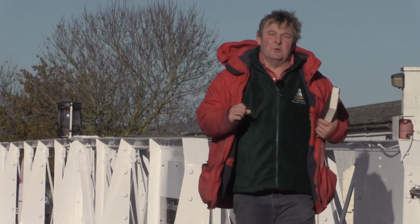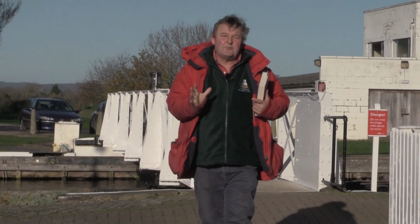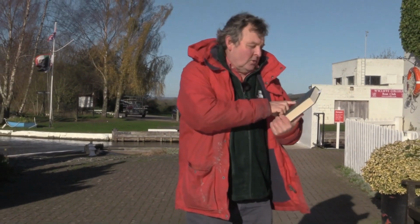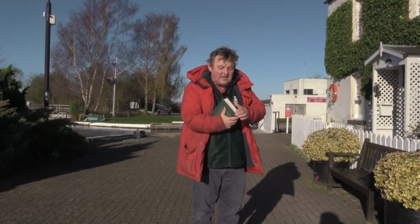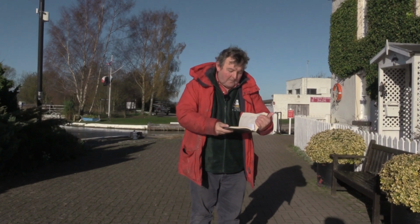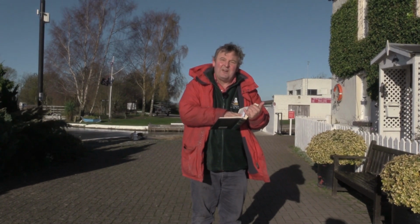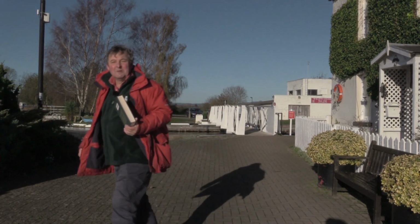I'm Professor Mark Horton, and I'm going to explore a derelict section of the Stroudwater Canal that was abandoned over 60 years ago. This is a copy of Bradshaw's Canal and Navigable Rivers of England and Wales from 1909, and it describes in this canal how we've got a towing path throughout the navigation and 7 trows and barges carrying up to 75 tonnes. But today, my trip is going to be on a rather smaller boat.